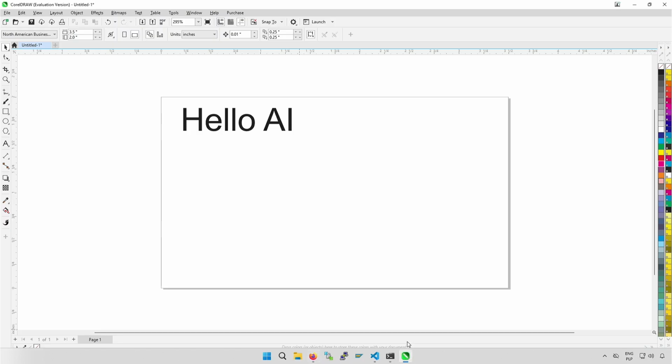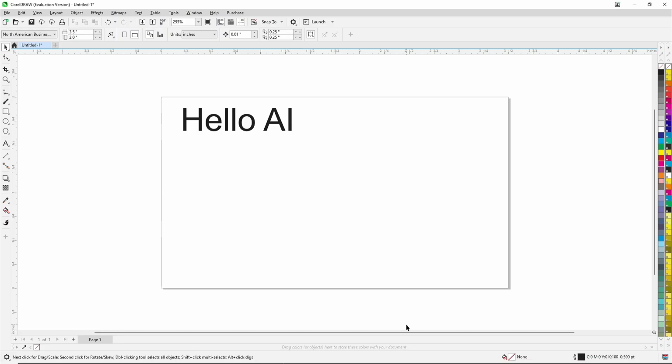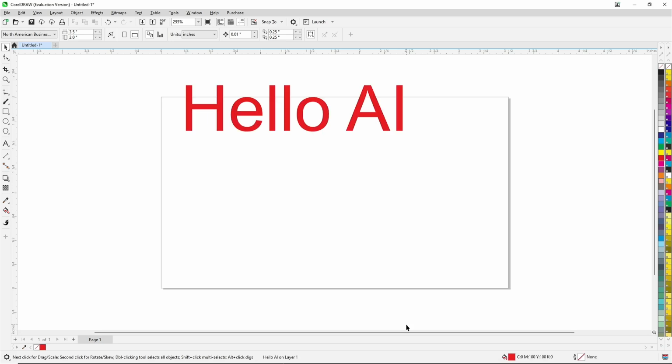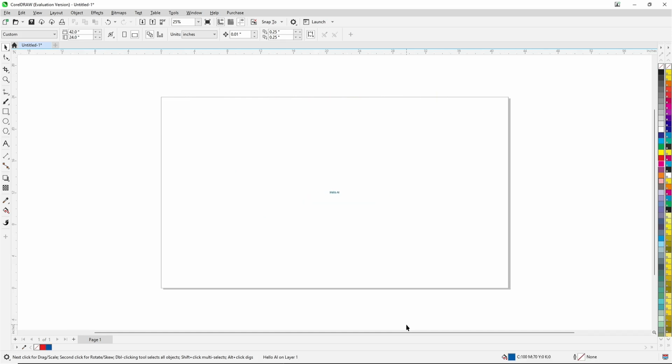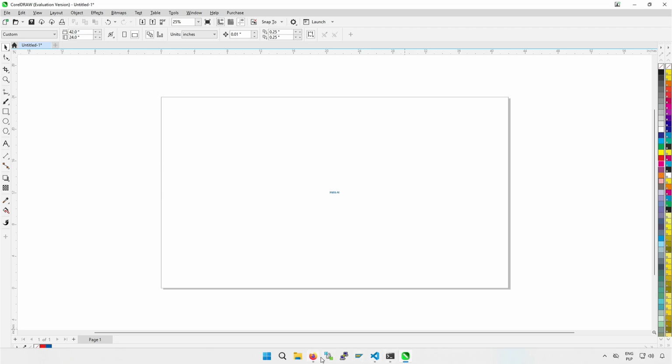The agent has started running and has activated the first tools. It's best to watch the changes directly in CorelDRAW. The color and font have been changed, and the text is now centered, so I can say the task is complete. But something is still happening. I see that the font has actually gotten smaller. Let's see what's happening in the agent interface.